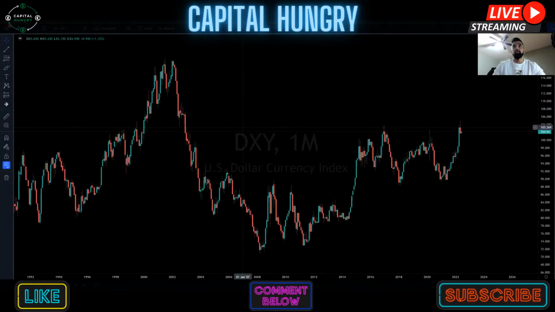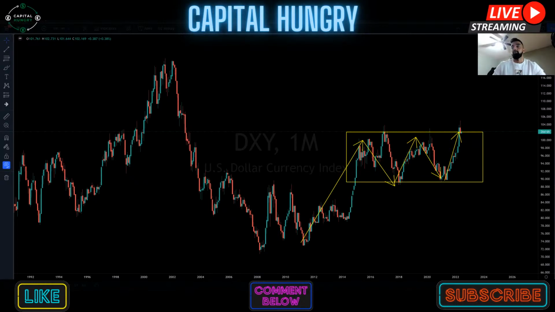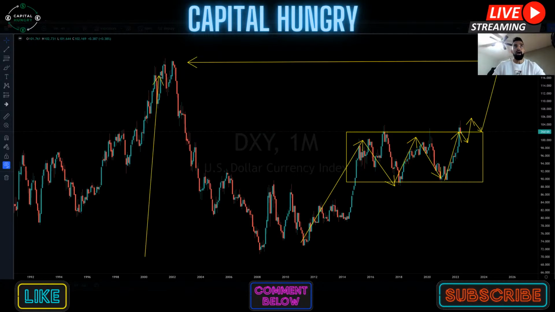What you have to understand with the dollar is we've had a lot more upside here, then a consolidation zone created with dollar having a lot of potential for trading above this zone, going to previous historical high points into the 120s. And we're gonna explain this now in even more detail.